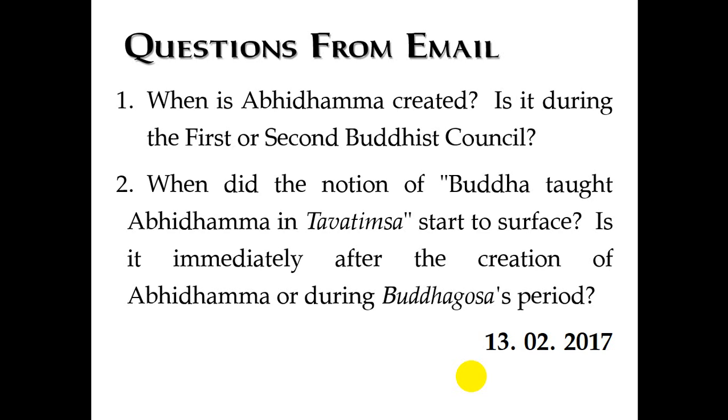And other schools, unlike Theravada, clearly said that some of the Abhidhamma texts were written by or preached by Venerable Sariputta. They clearly stated that, but not Theravada. So we can say that Abhidhamma started even at the time of the Buddha. Of course, after the Buddha passed away, the Vinaya Piṭaka and Sutta Piṭaka were recorded in the Buddhist councils. But later on, the monks developed the philosophy of the Dhamma. They tried to analyze and define the Dhamma that they had learned. In this way, Abhidhamma was developed. We can call it the gradual development of the Dhamma.